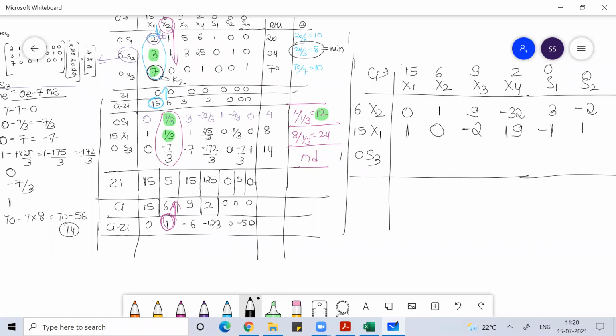This would be minus 172 minus 224 by 3. So 172 and 224, 693. If you do that, you'll get 132. Then this is 7, 7 by 3 into 3. You'll get 7. Then this is minus 7 by 3 minus 7 by 3 into 2. 7 by 3 into 2 means 14 by 3. Minus 21 means minus 2. This is 1. Then 14 plus 4 sevens are 28. 14 plus 28, you get 42.